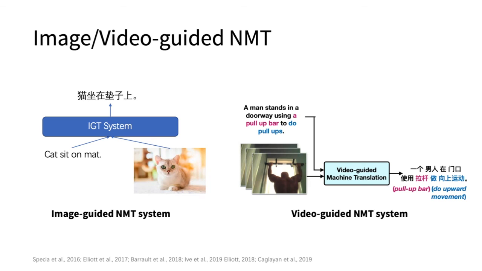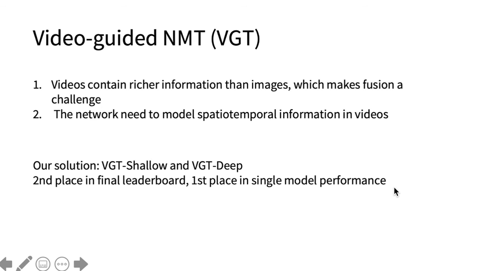As we can see from here, these two tasks share a lot of similarities. Thus, most image-guided MMT techniques or models can be directly applied on video-guided NMT, or VGT. However, they also differ in the following aspects that make the research on VGT non-trivial. The first one is that a video can be regarded as a series of closely related images and may convey much more information than the input sentence and one single image. These rich visual features, if not used carefully, can introduce noise and harm the translation.